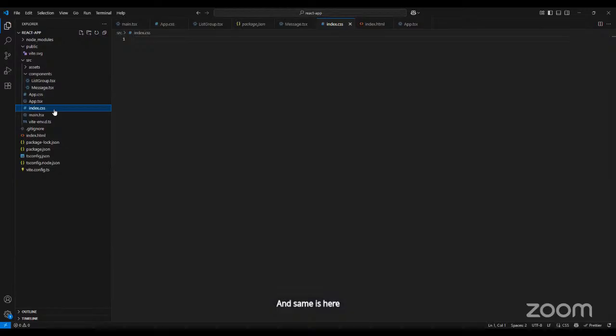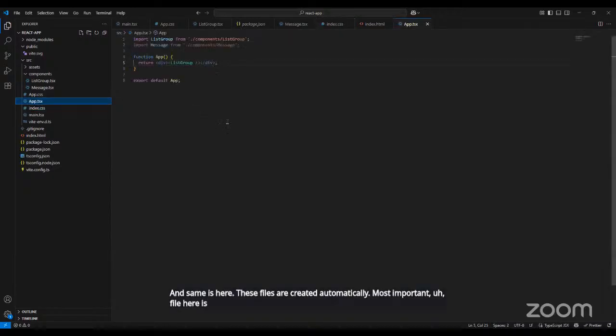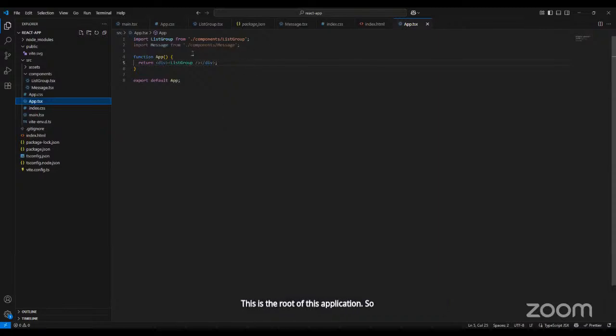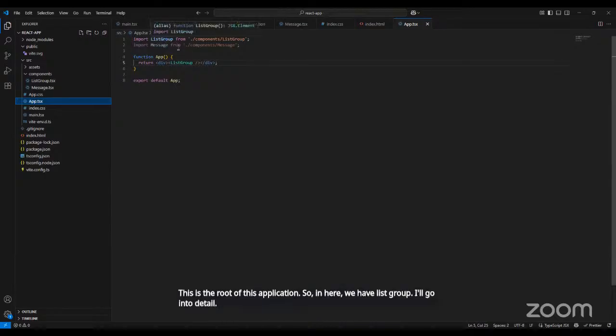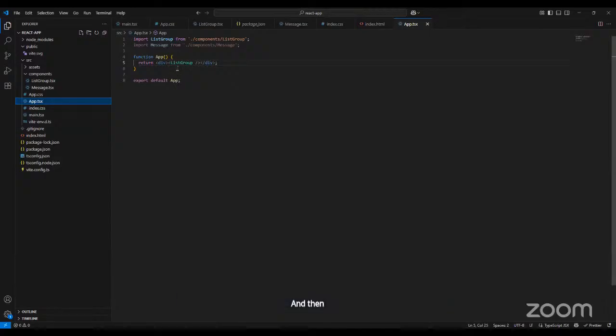These files are created automatically. The most important file here is, like we said, the top-level App component, right? This is the root of this application. So in here we have ListGroup, I'll go into detail, and we are using this component just like any HTML.